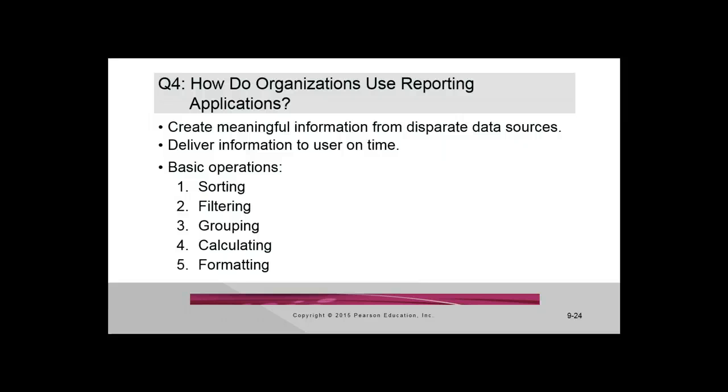Now, some of the operations, which you've seen and we're going to go through today, there are 5 basic reporting operations at the highest level. The first one is sorting, okay? If I ask you to sort something, all you do is put it in some order. How can that be beneficial? Give me an example of how that might be beneficial when I have data and I want to sort. You guys know how to sort? Easier to access. Maybe I want to see who has the most sales of my salespeople, or who has the least sales. So I'm going to sort it by sales amount, yes?